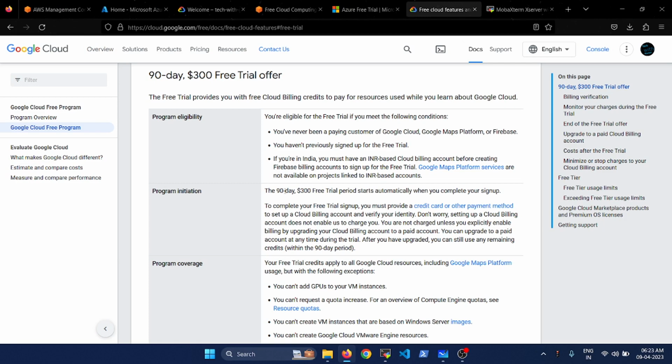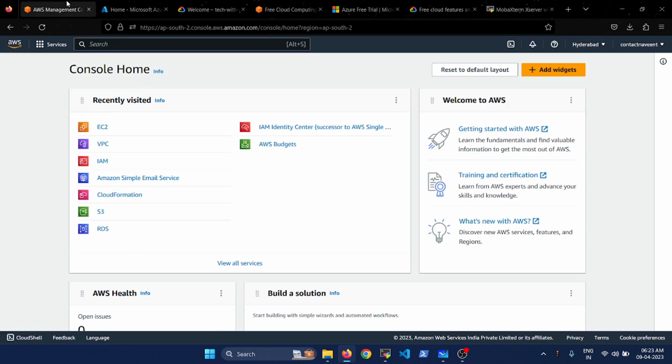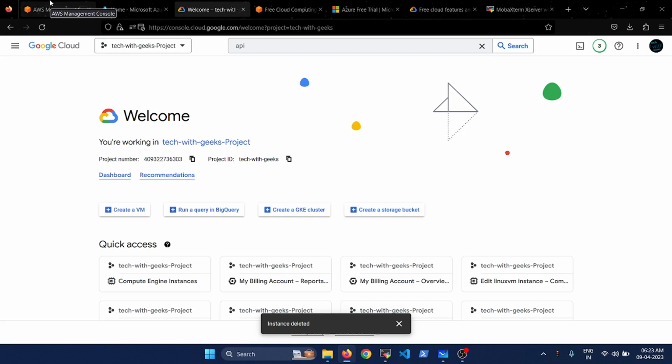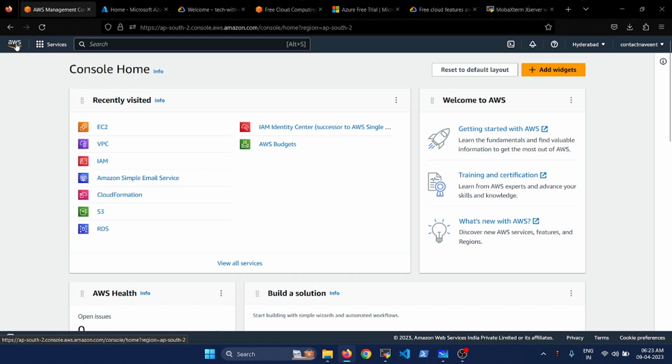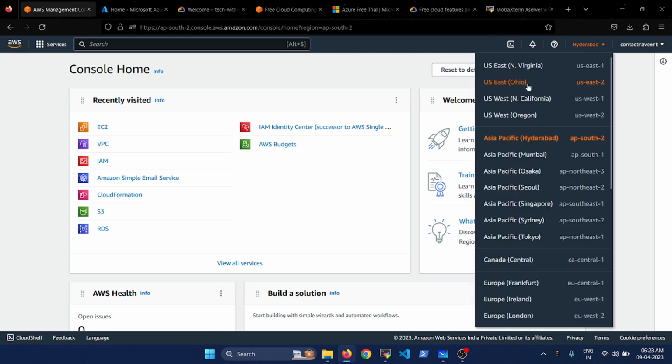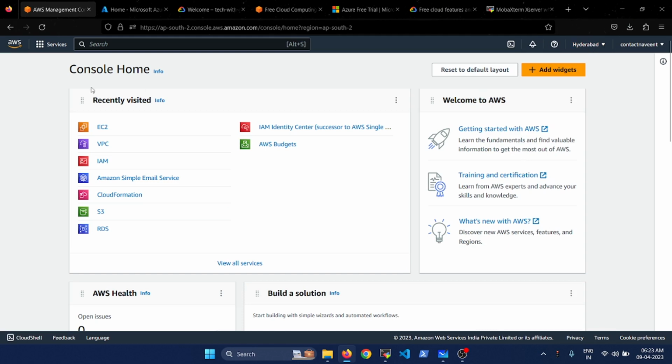Okay, so now let's get started with the demo. First I'm going to show it for AWS, then we'll move on to Azure, and at last we'll see GCP. This is the order we're going to go, and this is the home page. As soon as you do the initial setup, you'll be landing on this page, and make sure you set the location, whichever region is closer for you. I'll go with Hyderabad, which is pretty near to my base location.